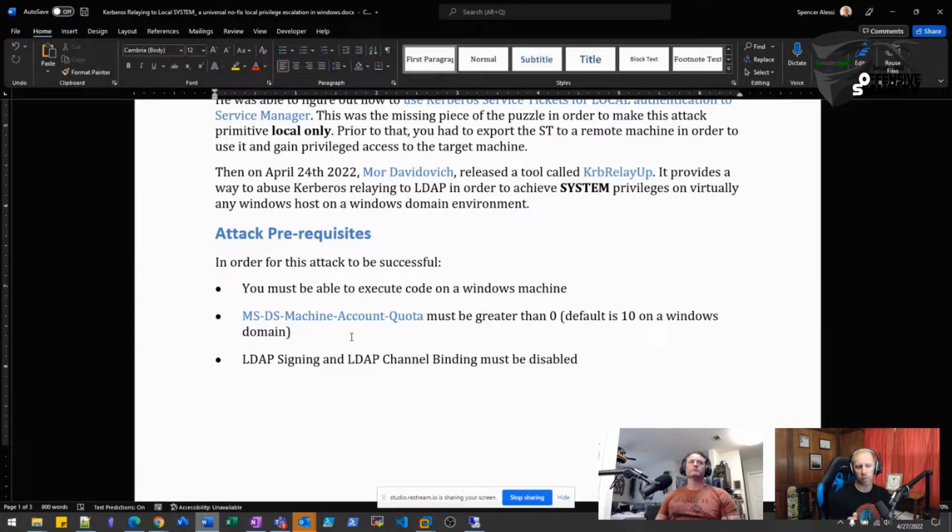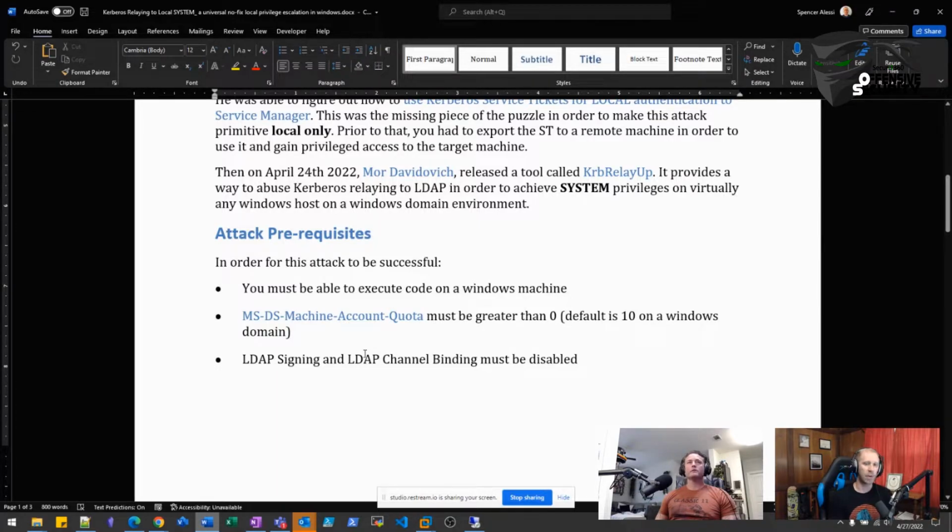So the machine account quota will prevent a user from creating a machine account. That is somewhat of a prerequisite for this attack. However, if as an attacker I'm able to compromise another machine, or get another machine account password or hash and crack it from somewhere else, I can still abuse this and I can still relay those credentials. And that's relay Kerberos.